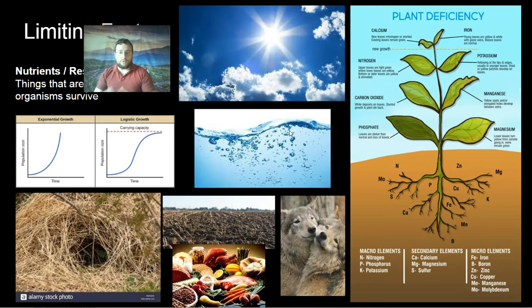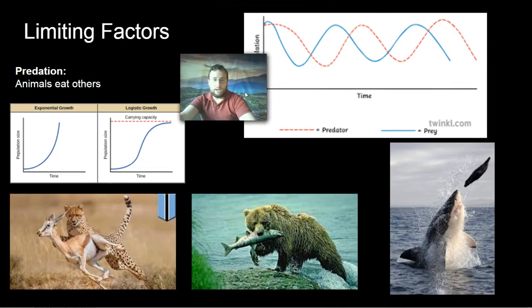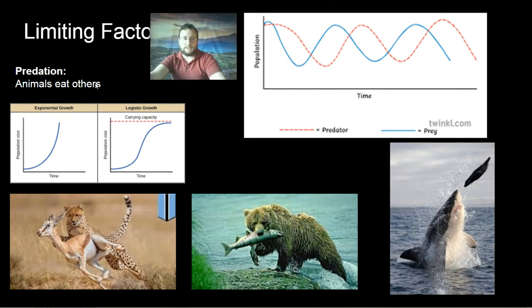And even micronutrients like heavy metals like copper and iron and other things which are used in life, or calcium, magnesium, sulfur. These are all important for plants to survive and for organisms to survive. And definitely nitrogen, phosphorus, and potassium and carbon, which are the main nutrients used by plants. But either way, availability of nutrients is going to limit that. It's going to get to a point there's not going to be enough to go around, and that's going to cause populations to crash. The next limiting factor I want to talk about is this idea of predation.